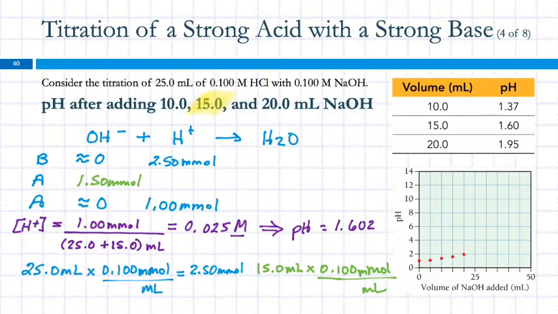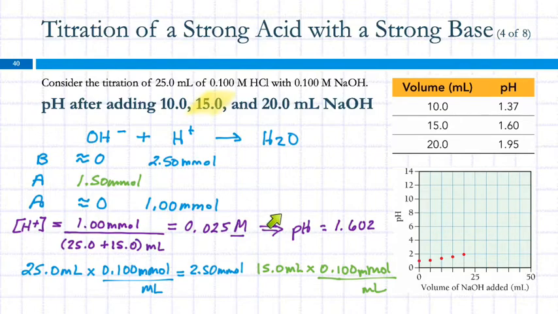Any questions? This is kind of off topic, but if you had a really high concentration of both the acid and the base, could you create a supersaturated solution of sodium chloride? I don't think you'd make a supersaturated solution. You might make a saturated solution and have some sodium chloride precipitate out. Okay. Yeah, that could happen. Any other questions?